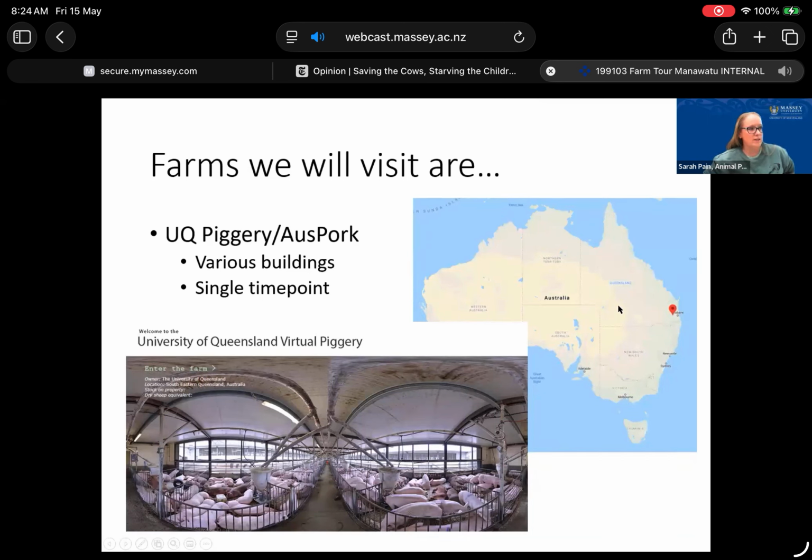And there's various nodes through some of the different buildings they have. It is an indoor piggery. It's not an outdoor piggery, but because it's an indoor facility, it's a single time point. Season, well, I mean, it affects how you manage it. It might affect whether or not you put fans or sprinklers on in the sheds and things like that, but the visual contrast of pasture growing and not pasture growing isn't there, so they don't do multiple time points in the piggery.